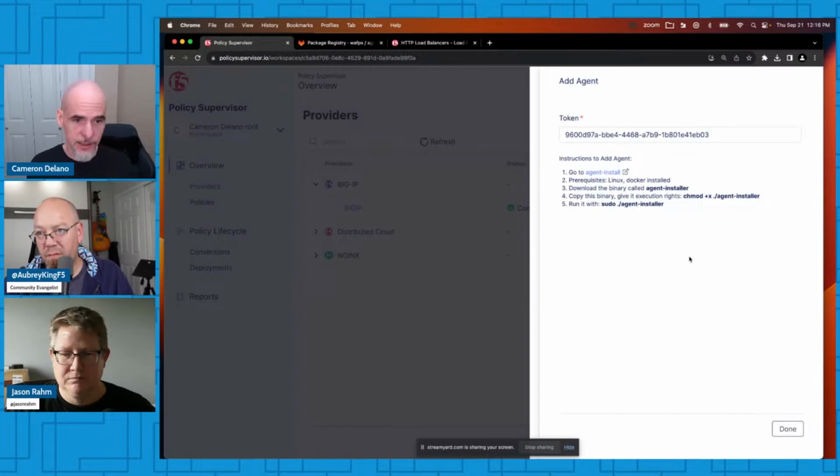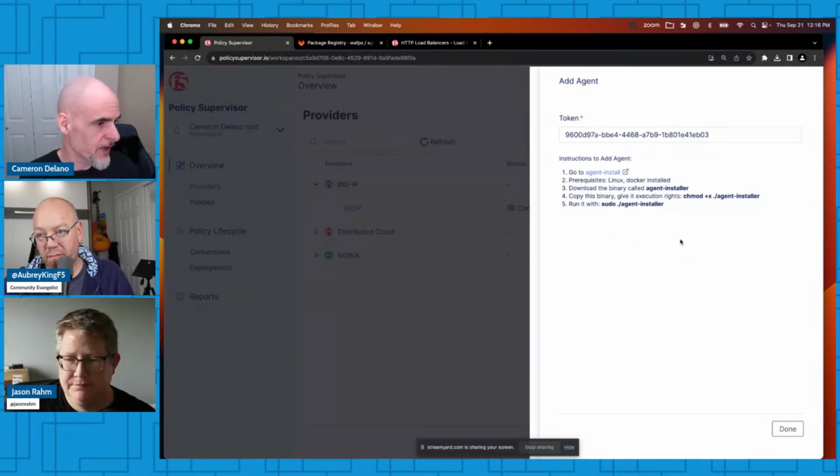Essentially it's a vault instance, storing the credentials to log into that Big IP securely. Those credentials are not stored in the policy supervisor tool. They're stored in something that the customer controls, so they don't have to worry about those security controls under the hood of the policy supervisor.